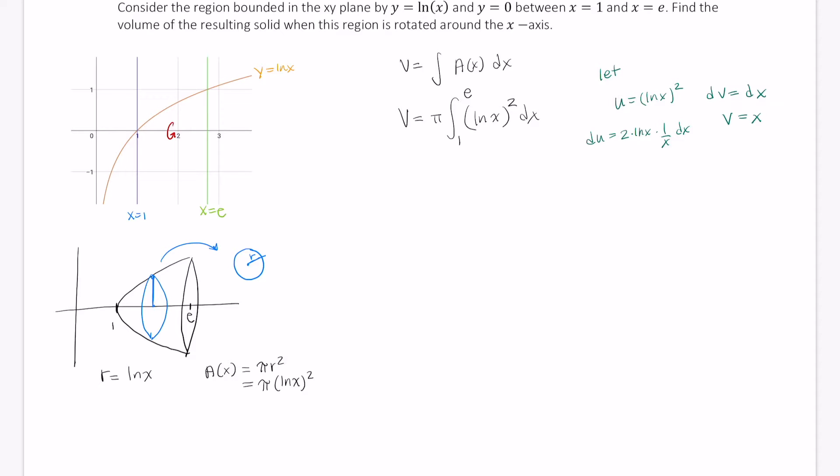OK, I've made a little more space so we can continue. So the volume is equal to π times ln of x quantity squared times x, and that's evaluated from 1 to e. Then we're going to subtract this integral here. So the product of these, and this is going to be 1 over x times x, so those will just go to 1. So this is going to be the integral of 2 times ln of x dx. This is also from 1 to e.